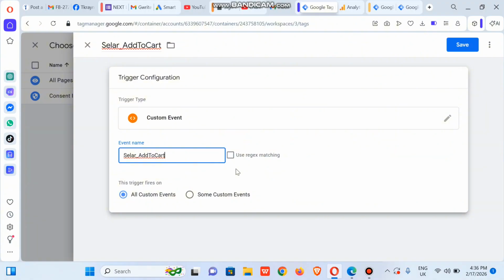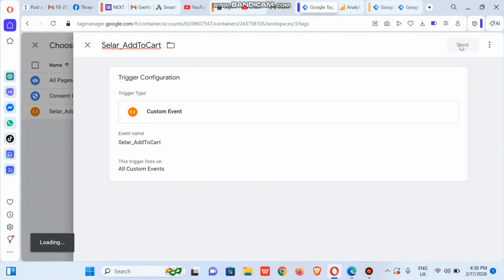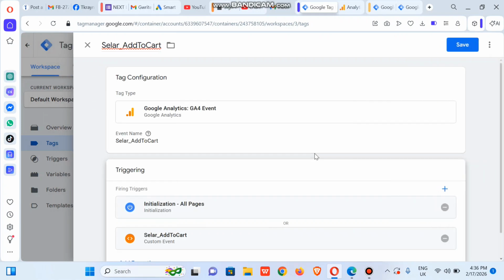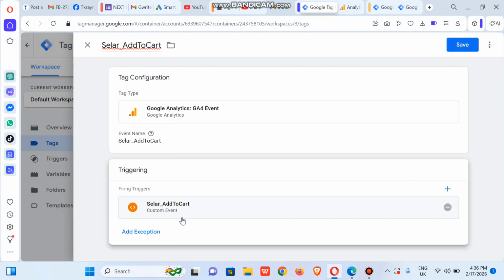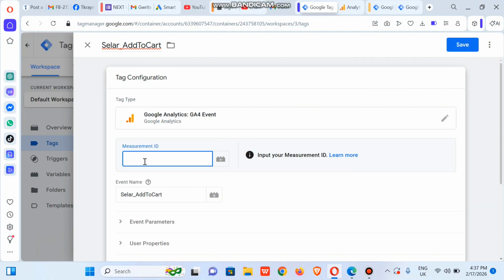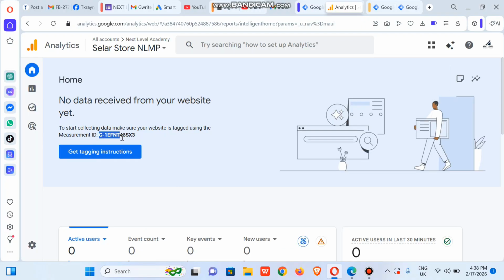Then we click on save. For the measurement ID, we're going to use this measurement ID.